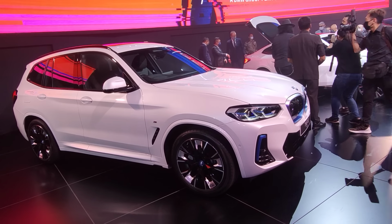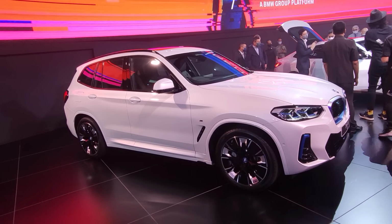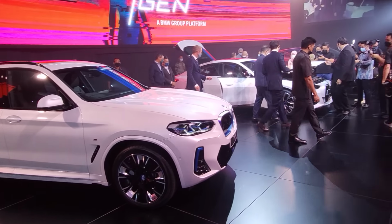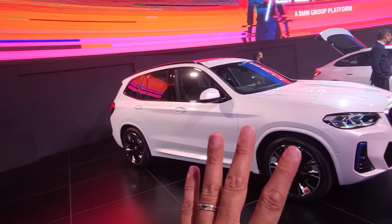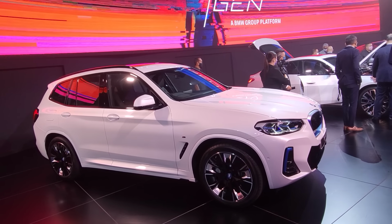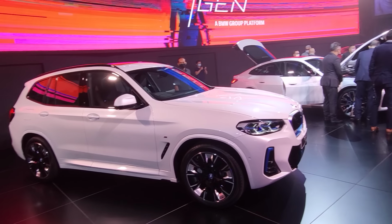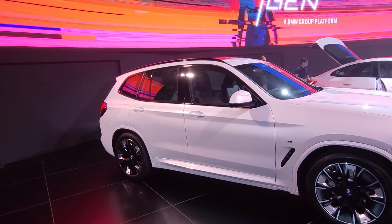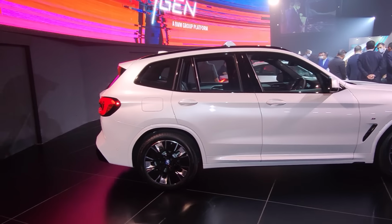What I'm curious about would be under the hood. I would like to check it out if there's any surprises there, because on that i4 it is completely covered up, right? So I want to know how's the placement of all that. Of course we can find out all this information online. You can see pictures online. These cars have been around, and obviously we'll be able to see what are the details, right? Minister Azmin Ali is over there with the BMW people, checking out the car first. All right, later on I'll go and look into the cars front and back.